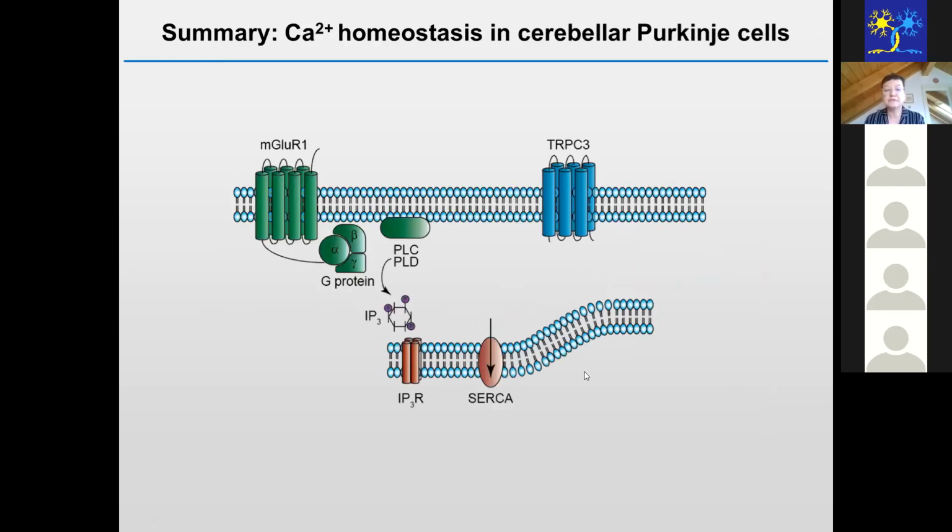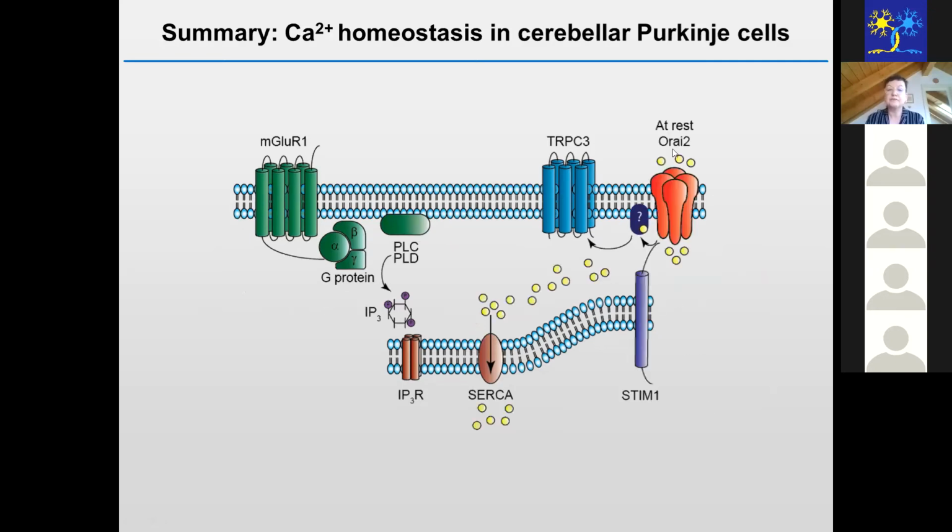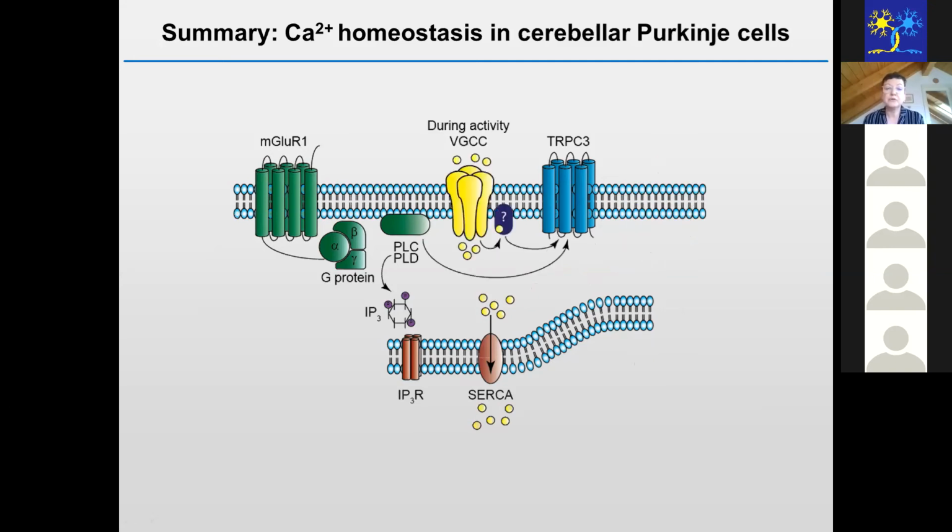And that is how we envision the regulation of calcium stores in cerebellar Purkinje cells. At resting membrane potential, the interaction of STIM2 and STIM1 and Orai2 ensures normal refilling of calcium stores by the SERCA pumps, and also a normal activability of TRPC3 downstream of the mGluR1 through a yet unidentified calcium binding component that may be a calcium binding molecule or a calcium dependent reaction. During neuronal activity, however, voltage-gated calcium channels contribute to calcium store replenishment, and they also can substitute for STIM1 Orai2 when the complex is absent or not functional.